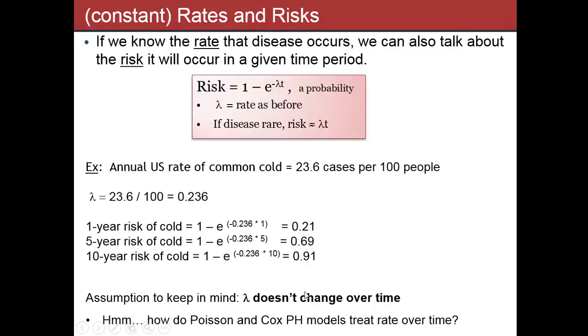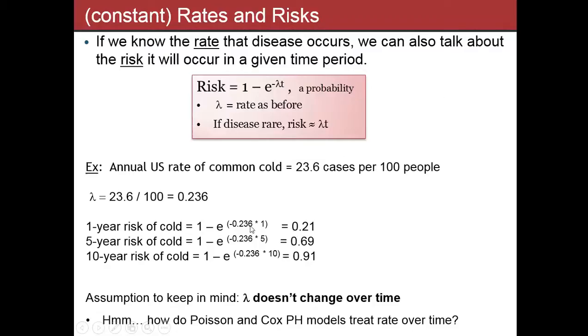That's really important because I think in one of the examples that was shown, there's a surgical intervention, and the rate of death after surgery might be very, very different in those first few days than after that period. Let's say the 1-day hazard might be very different than the 2 to 20-day hazard. And so the ability to have the survival rate and the hazard change over time could be really important sometimes when we're looking at survival analysis. The Cox model allows this, but the Poisson model rates we've looked at so far don't really deal with the rate changing over time. And when we do this kind of reasoning, we also assume the rate doesn't change over time.